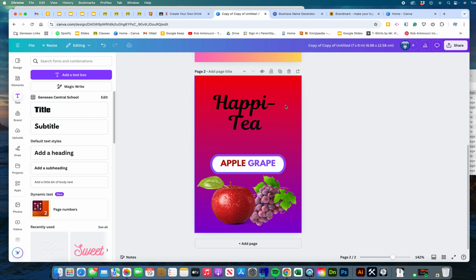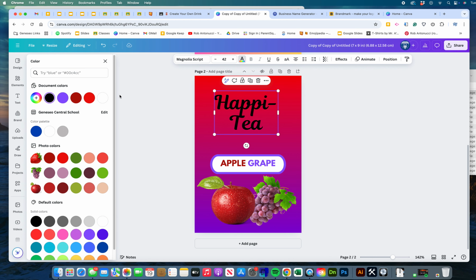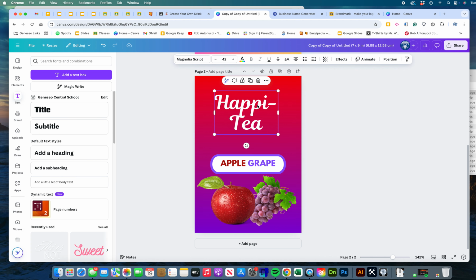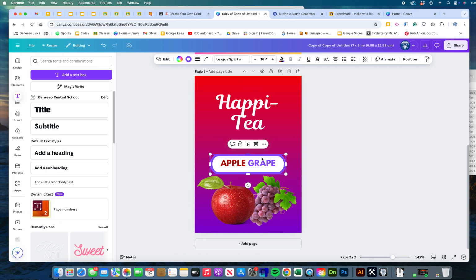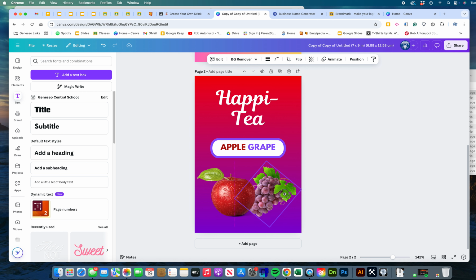That's good. I don't know if I want black. Let's try to do a color that's going to stand out, something lighter, maybe just white. Yeah, that's much better, way easier to see. I'm going to move this up to balance it a little bit better. We're going to make it so we have some even space here. I like that. That looks really, really good.